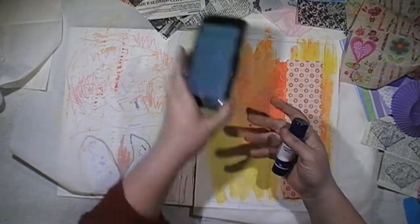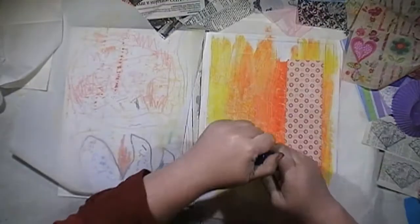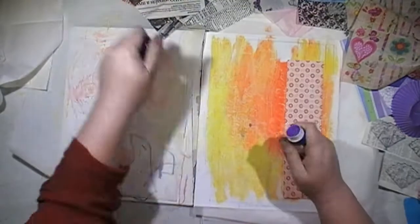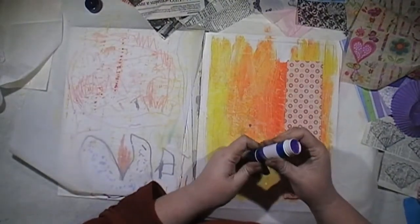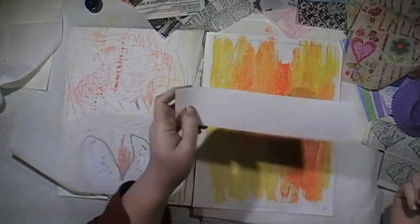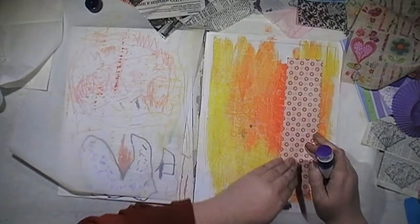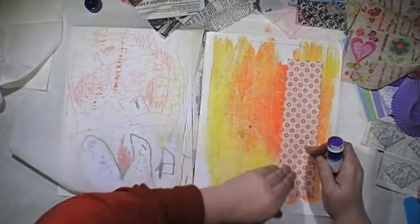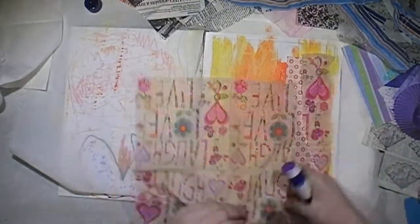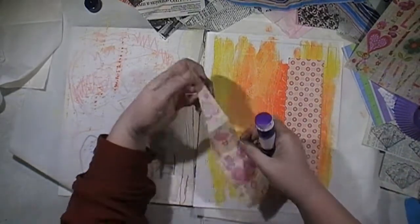So I've got 20 pages in. Let's stick my timer up there and see if I can see it. What did I just do to my timer? Oh no, there we go. It's going. So I might start with this piece here. It won't matter if these come off because I'm going to glue them down anyway. Let's stick some of this napkin on as well. Oh, can't pick up things today.